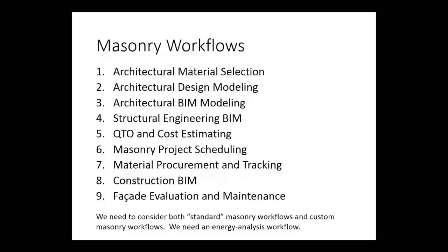Generally, these workflows are pre-BIM and pre-Revit. In workflow number 3, the form and size of the building has taken shape, and we have the architects beginning to instantiate their model into Revit and competitor packages to build a true BIM model. And then in workflow number 4, collaborating with structural engineers on load-bearing masonry and even in non-load-bearing masonry to carry the wind loads in the facade, so that 3 and 4 are tied together as a joint workflow between an architect and a structural engineer.